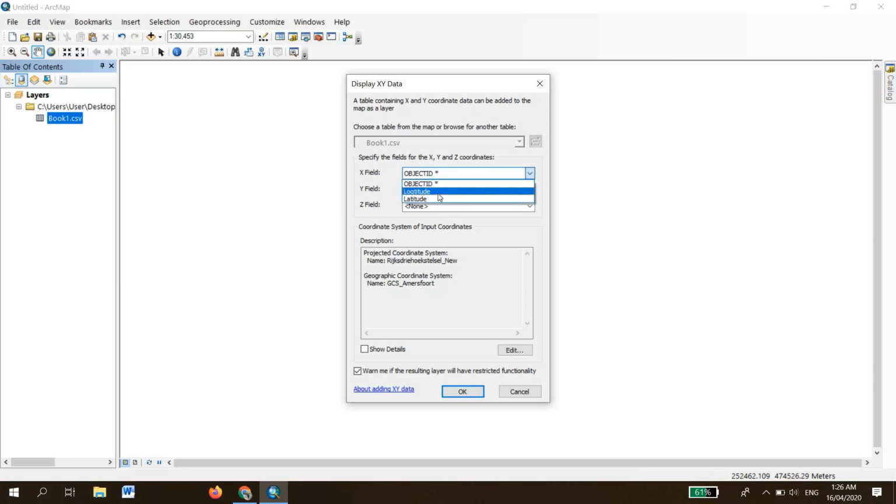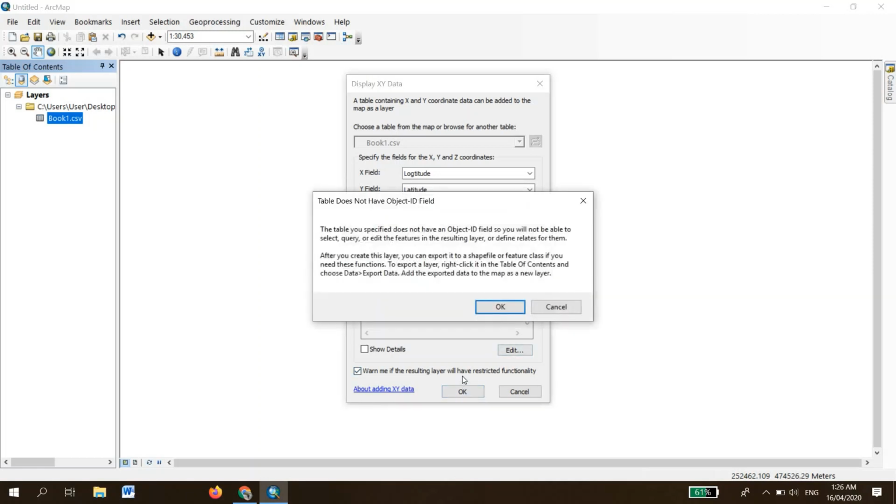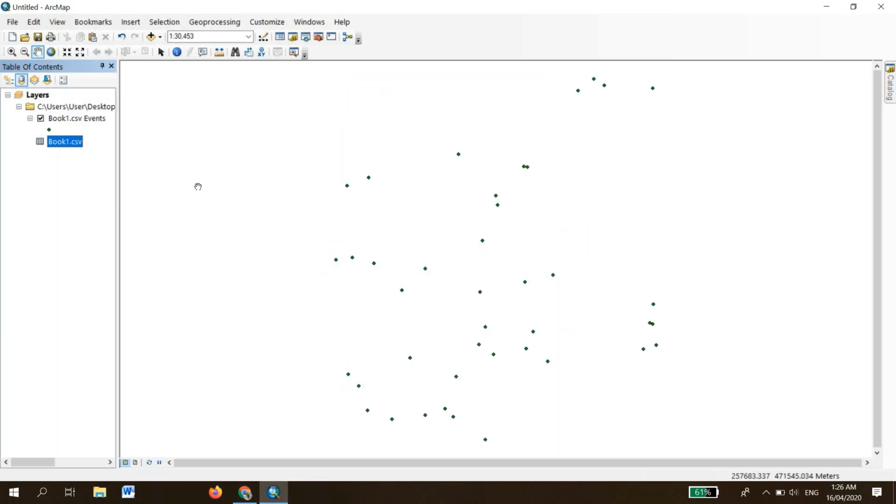X is longitude, and Y is what? Latitude. We don't have Z, so you leave it. Click OK. Click OK. Yes.